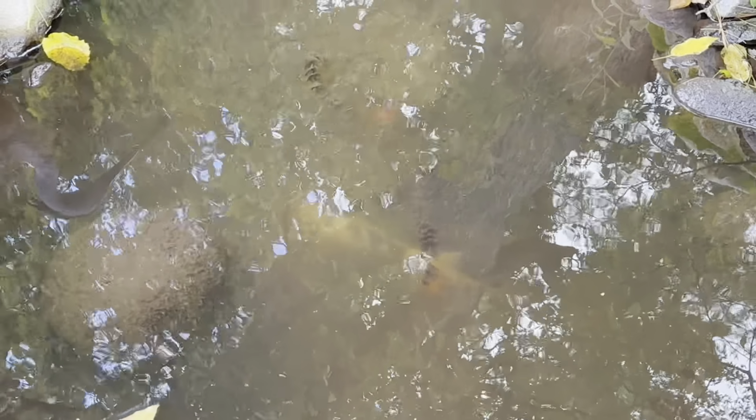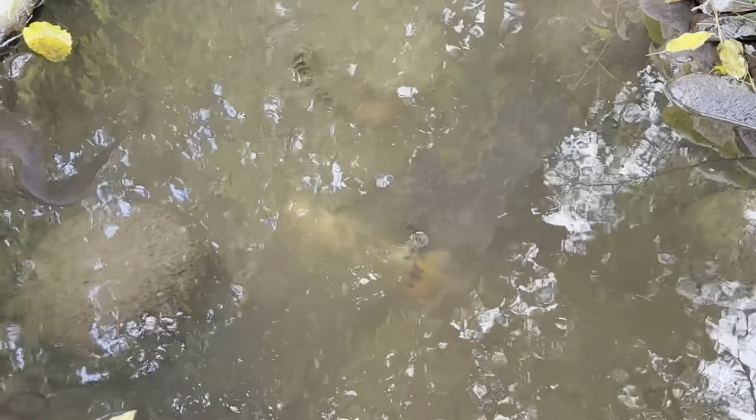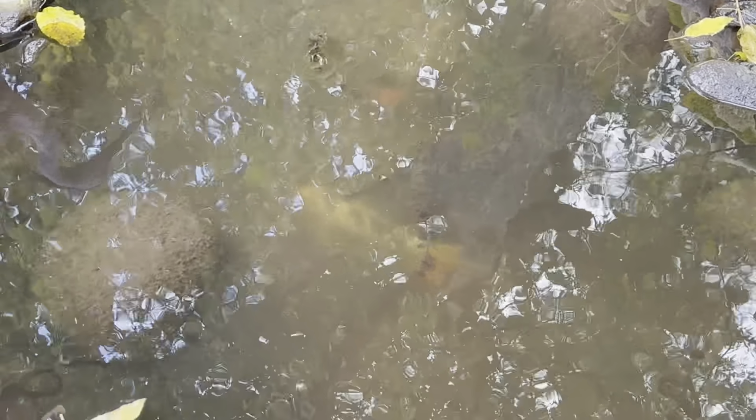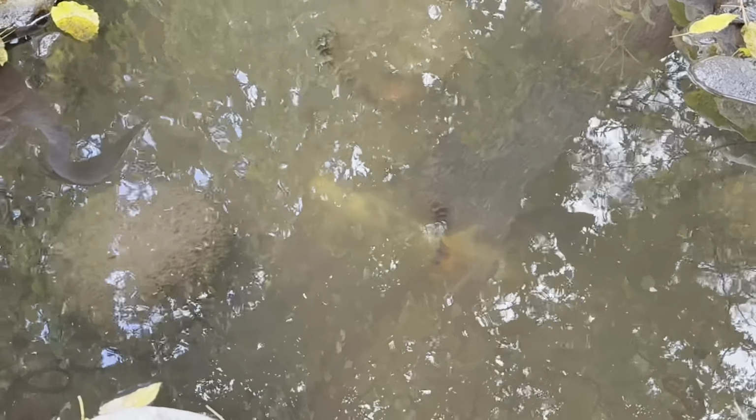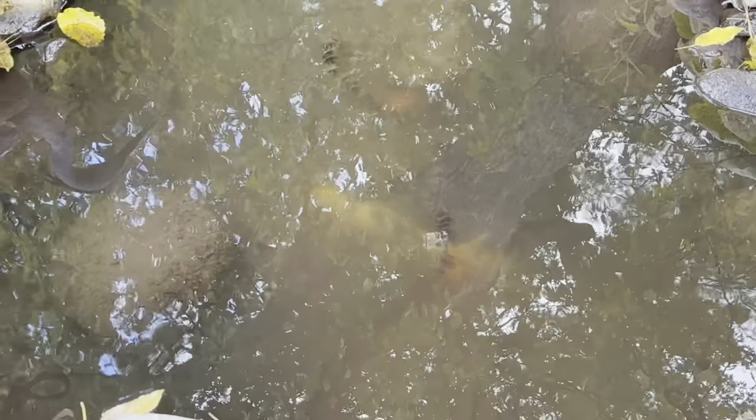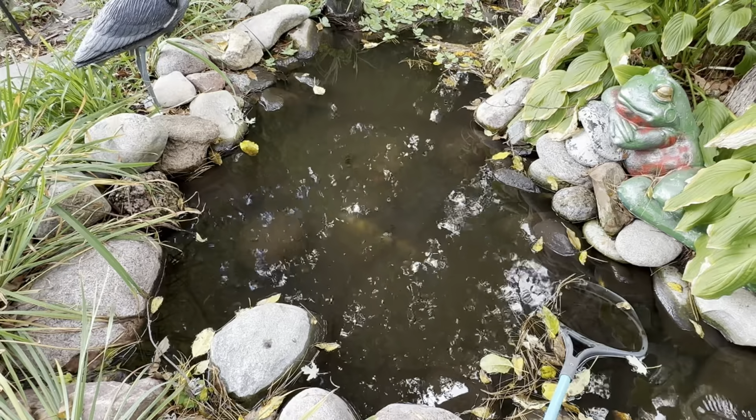So there, you can sort of see them down there. The colder the temperature gets, basically anything below 52, 54 degrees, they stop eating, they shut down, they go into torpor, or a type of hibernation where they don't eat, they just kind of rest on the bottom. And because they've been resting on the bottom, the water is all cloudy.